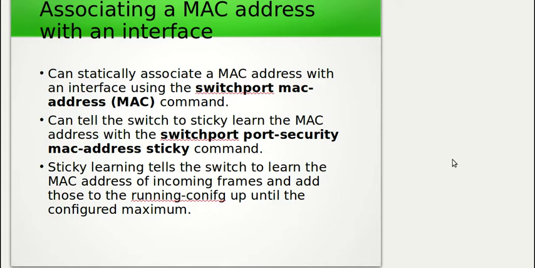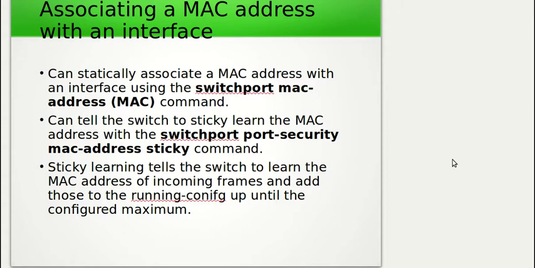If there was only one device connected off that port, we would only configure one of these commands. If there were 4 or 5, we would have to configure this command 4 or 5 times for that port, saying that these are the MAC addresses you expect to see on this interface. If you see any other MAC addresses, then drop that traffic.